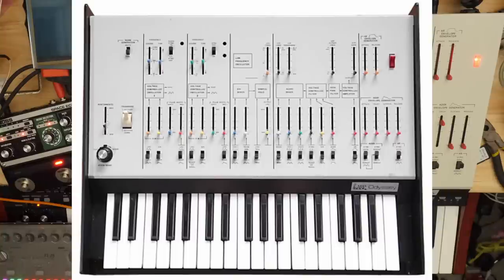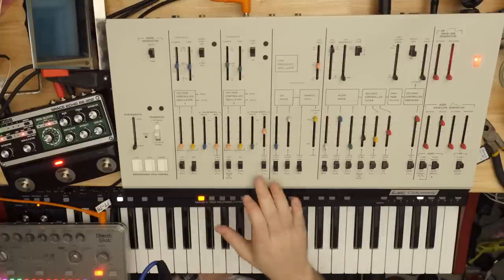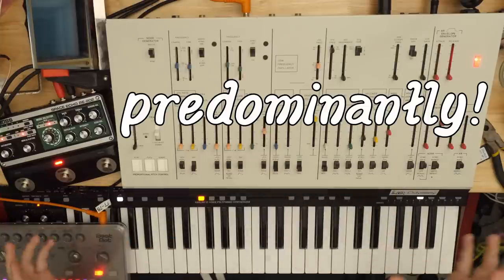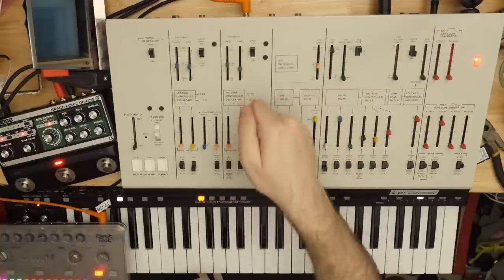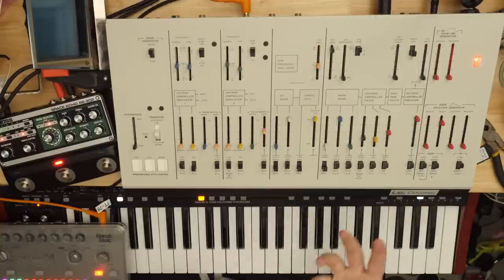I don't want to get too far ahead of myself and get excited about the history of these things, but I think it's important to walk into an understanding of all of this by thinking about where it came from, right? So even just 2 years before this, synthesizers were all modular, and the Arp 2500 is interesting because it gets rid of physical jacks, in place of these sort of notched faders. Not a pin matrix, they're faders that slide into detents, and that's how you make connections. So it's a little more streamlined than having a bunch of patch cables.